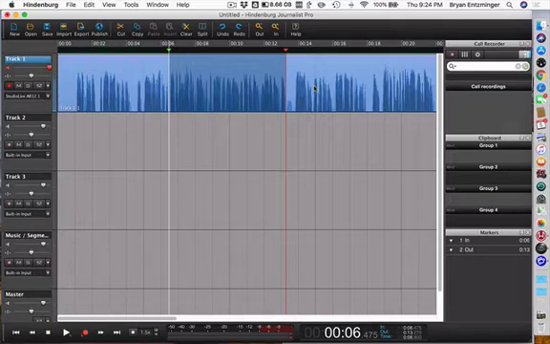I can delete the section by hitting the delete key. I can copy the section. I can move that section. If I just grab it, I can drag it someplace else. I can do a lot of different things, and I can do that across multiple tracks. I only have the one track here, but I can do that with multiple tracks. This is probably the one that you're most familiar with, but it also requires that you use the mouse and you move things back and forth, and sometimes it's not the easiest way to do this.